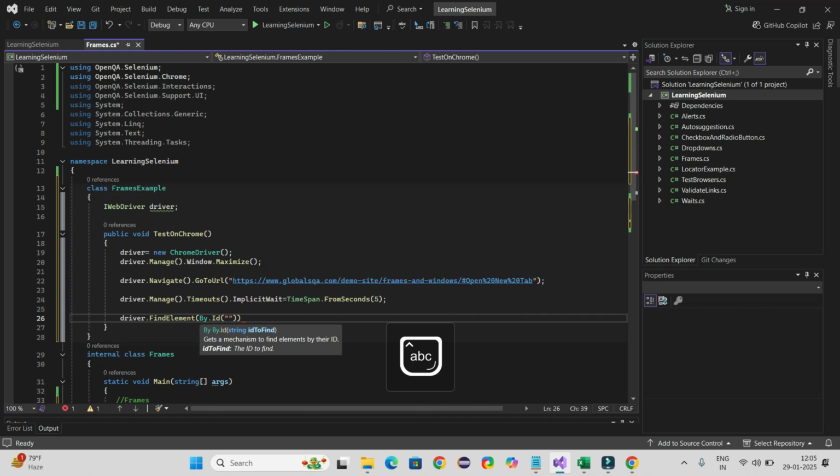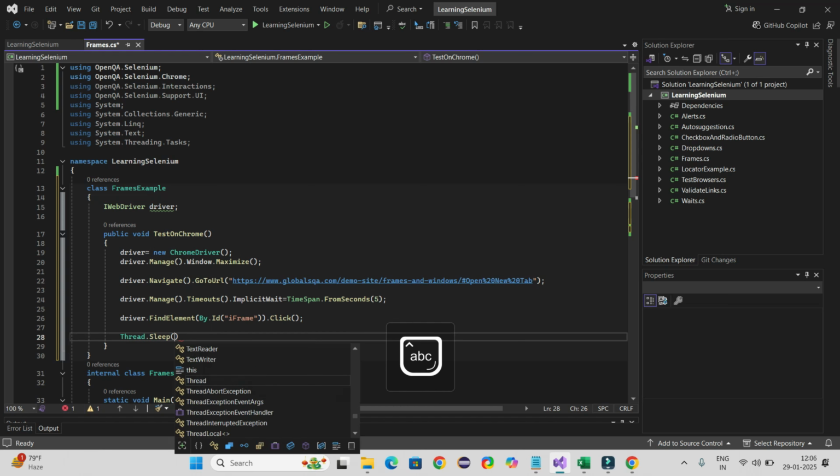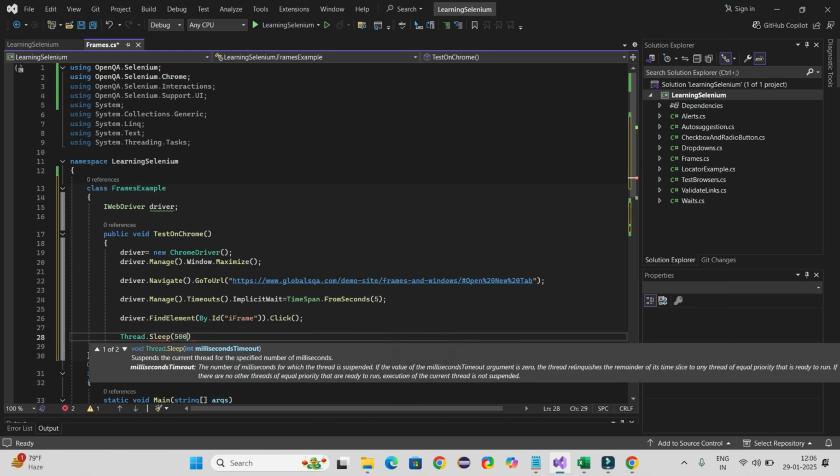Now give the id value, and then click. Once you click, I want to pause for some time. Let's suppose I give a sleep of 5 seconds.